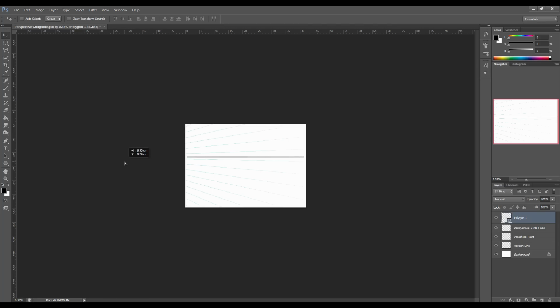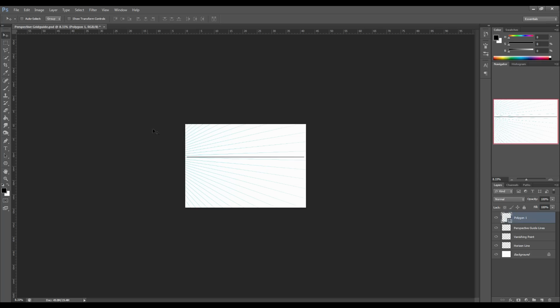We'll just move this in a bit so that those lines stretch from one side of the canvas to the other. Okay? So again, if we were to move our vanishing point onto the canvas here, it'd ideally be sitting on the horizon line. So we'll just move it off again.